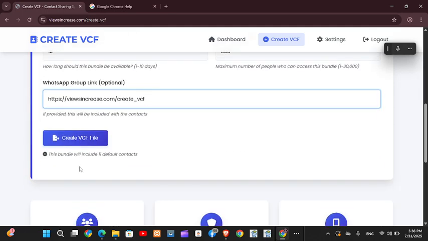Yeah, so again, you can see something here. This bundle, or this VCF, will include 11 default contacts. These are premium contacts. So people have subscribed to have their number automated into every VCF that will ever be created in our system. And that is the part I'm also designing to automate in each and every country, so people can pay and the number gets automated, or yeah, they get into the partnership.